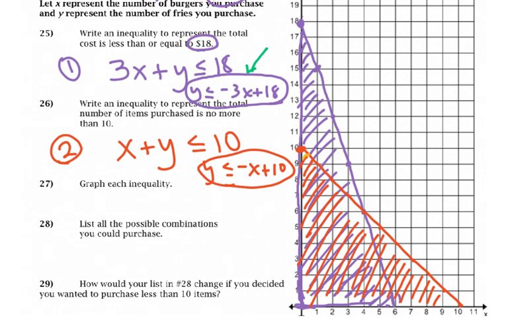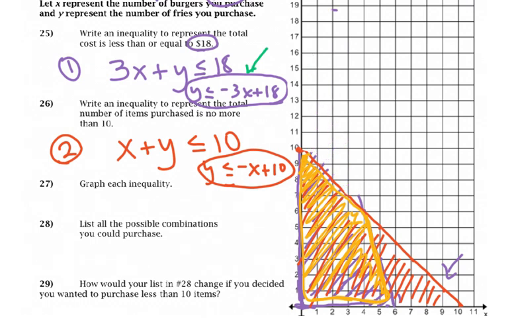So what I've got is my overlapped region right here. These are my boundaries. It's kind of like a four-sided polygon, a quadrilateral, and that's what I can buy. Given my limitations, I can buy anything in the yellow part. Anything in red satisfies that I can't carry more than 10 things, but that doesn't limit me on cost. If I bought 10 burgers, that's less than or equal to 10 things, but I can't pay for it. Anything in the purple is something I can pay for, but I can't carry 18 fries. So things up here and over here are out of my limits. Everything that's not within those boundaries I cannot do because of the limitations on money and on what I can carry. Basically, anything in there is what I can do.